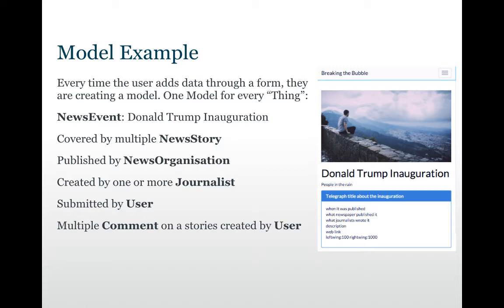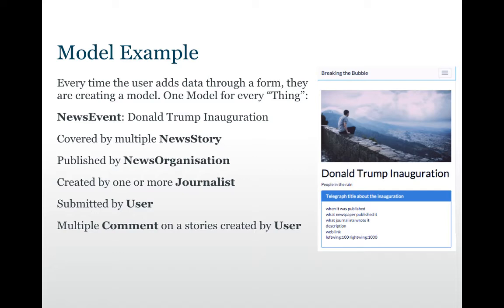As you start to do more complicated things, the example that I was showing you is a slightly more complicated one, where you have news events, and news events have multiple stories associated with them. You're starting to make a more sophisticated application that can represent more sophisticated things. The more sophisticated your structure, typically, the more useful functionality you can add to it.